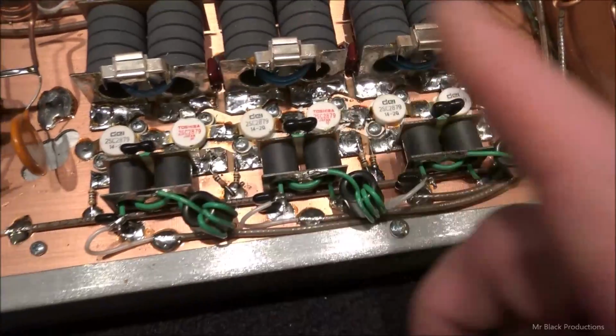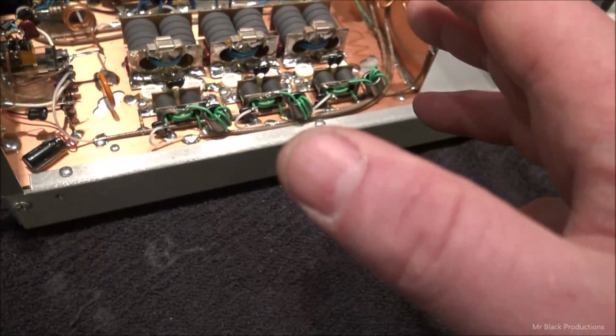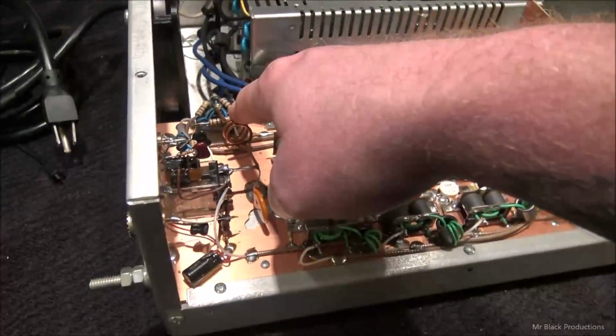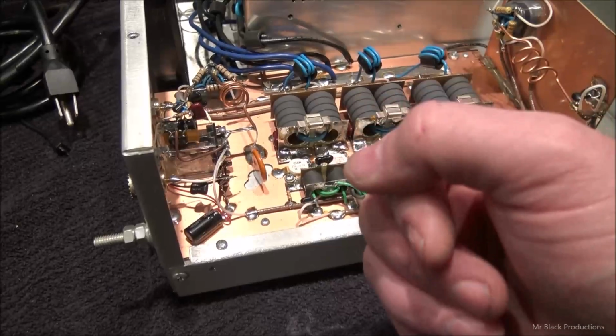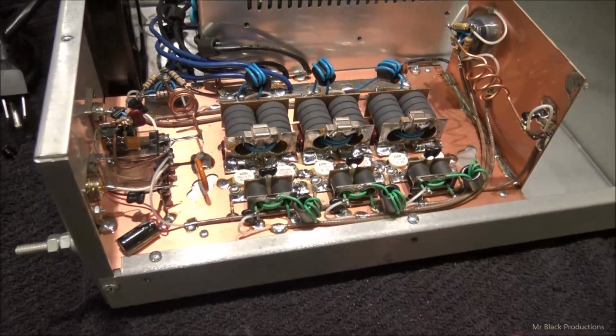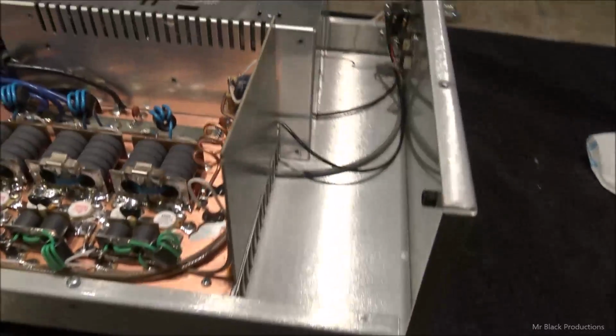So we're going to pull all the pills out. We're going to put HGs in their spot. We're going to give it the 5-watt resistor upgrade. We're going to give it a power wire upgrade as well. We're going to put a different tuning coil in it. We're going to do a different output capacitance, probably a capacitance tube. And then the other thing I want you guys to look at is this here.